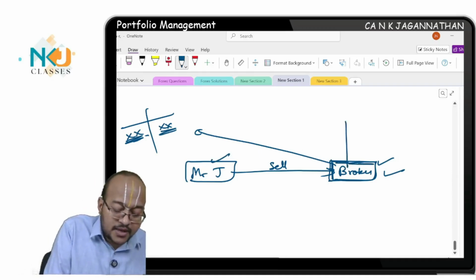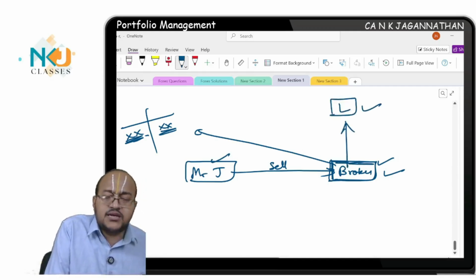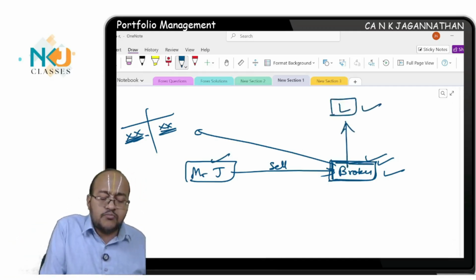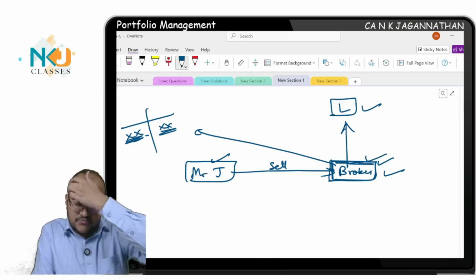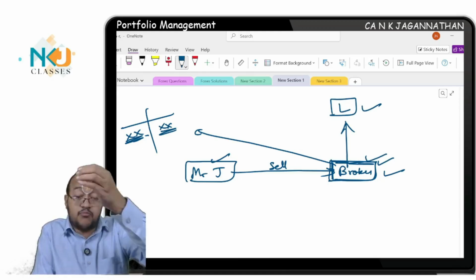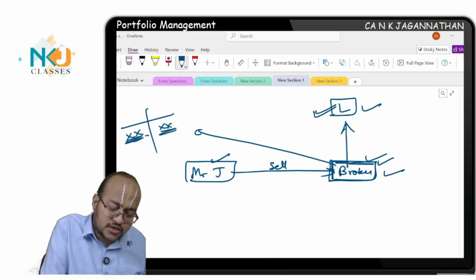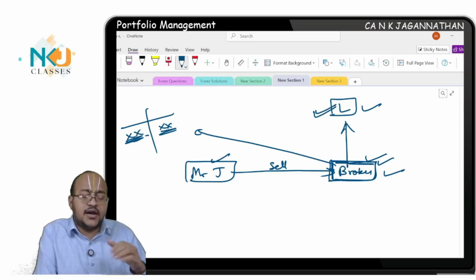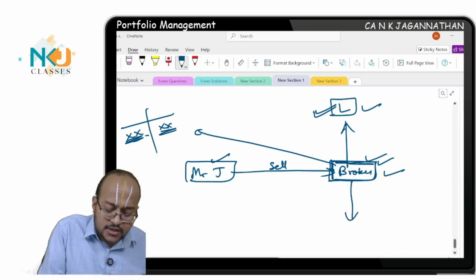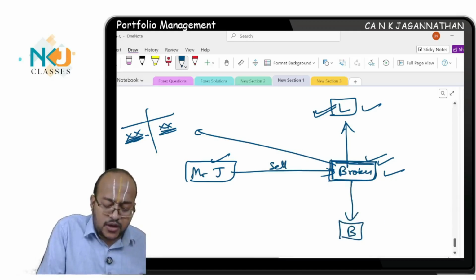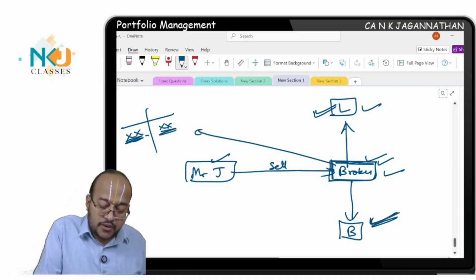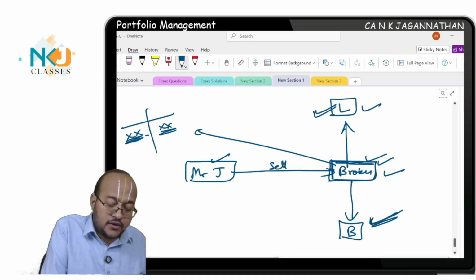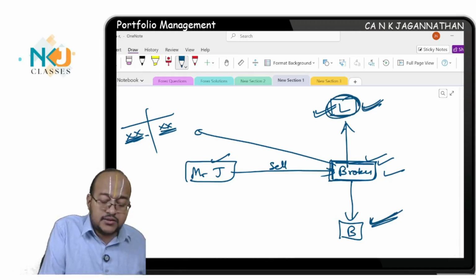That is fine. Sometimes what happens, there is a lender. L represents the lender. Assume the broker doesn't have the share on his own, in his hand. Now what happens? He goes to a lender, he borrows the shares. Is it possible? Yes, it is possible. He asks for the share and tries to sell the share. There is a buyer. After selling, the buyer will buy the share now. Are you listening to what I am trying to say? So the buyer will have the share. The lender is also the owner of the share, but he lends to the broker. The broker sells the share for us.